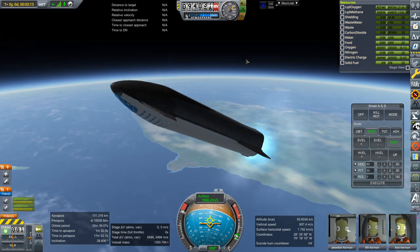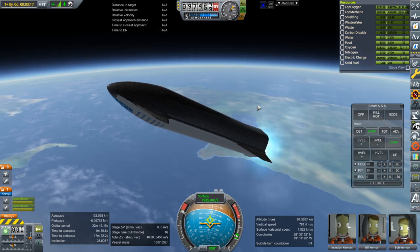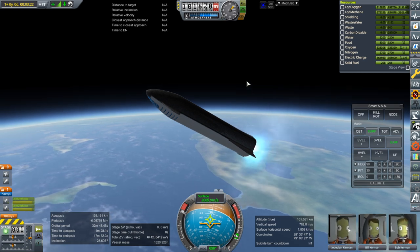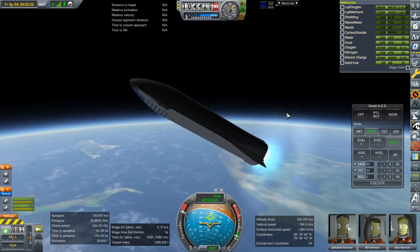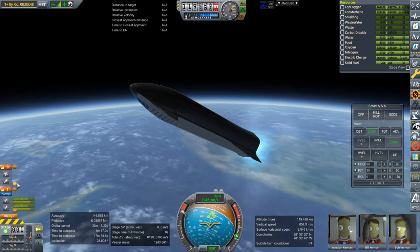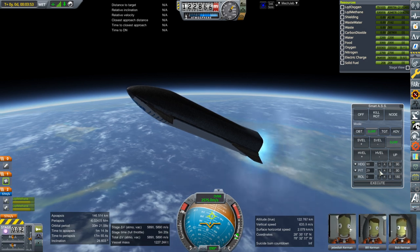I think I failed to account for the Kerbal consumption or something, so I'll bump up the fuel cell — it should be 12 kilowatts. I thought it would be producing quite a bit more than this. This is why we have to check things out. We probably don't want the crew pod to separate at the same time we activate the RCS thrusters, so let's not do that.